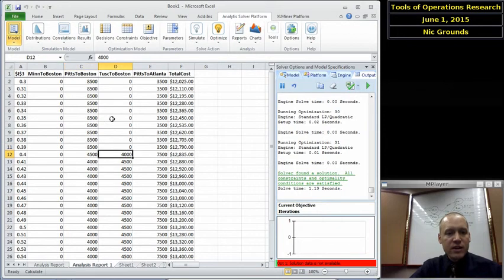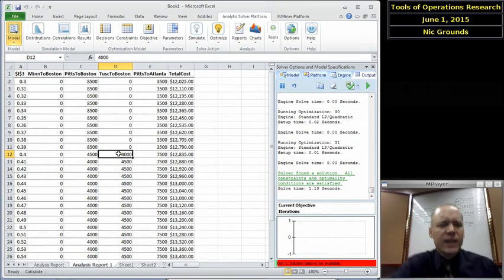That extra 4,000 gets shipped to Boston from Tucson, versus that extra 4,000 from Pittsburgh is now being shipped to Atlanta. That is, it's become too expensive to ship so much from Pittsburgh to Boston that we'd rather ship more of Pittsburgh's goods to Atlanta and receive Boston's needed goods from Tucson.